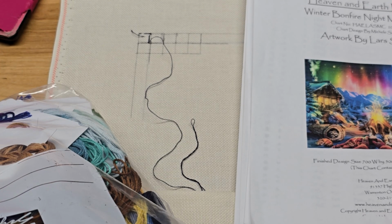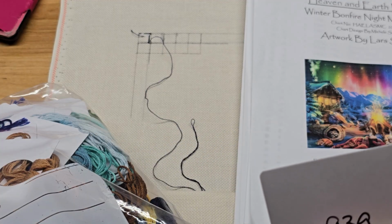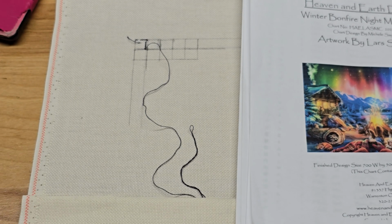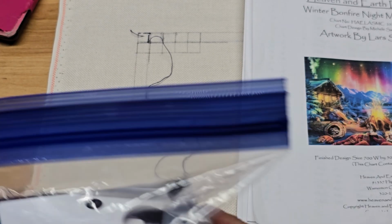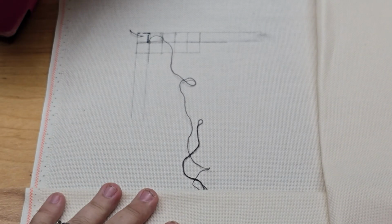Showed you how I'm doing my floss. So, what is that? That's going to go in the trash. This is going to go back in here. That's going to stay in there. Oh, I probably left it out in the outdoor area. I don't know. It's hot in here. So, anyway, that's what I'm going to do. Crossing my fingers, that's how it's going to work. If it don't, I don't know what I'm going to do.